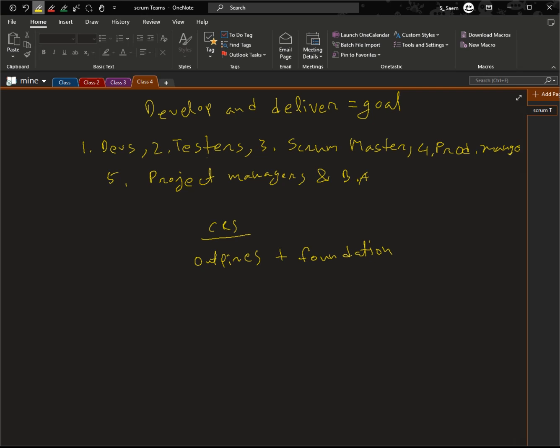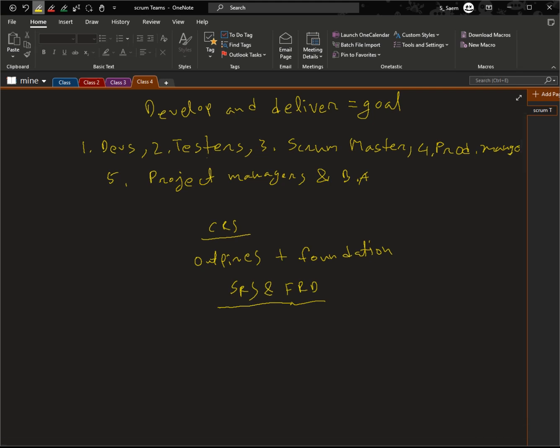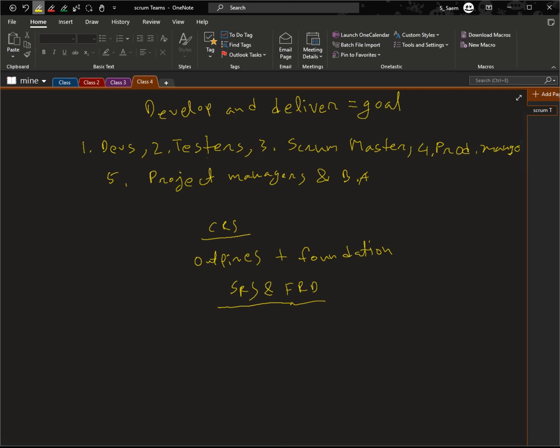It may be sometimes high level and sometimes the core business needs. Okay? Then the next step is SRS and FRD. The system requirement specification or the SRS is the translation of the client's business requirement. And the functional requirement document outlines the specific functions the product must have.